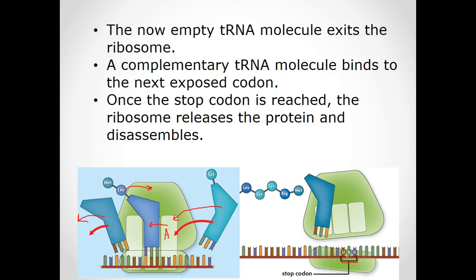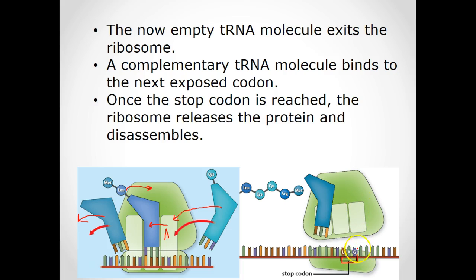There are 3 stop codons. We'll talk about them when you see the codon chart here in a minute. But the stop codon is going to tell the ribosome and mRNA message to stop translation because our protein has been built. Okay. Once the stop codon has been reached, the ribosome is going to disassociate, it's going to break apart.